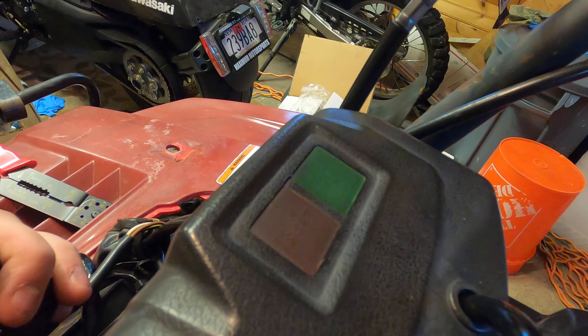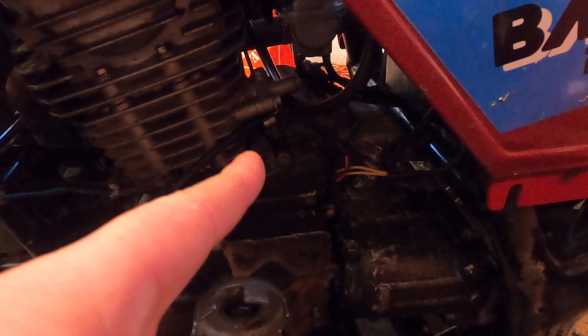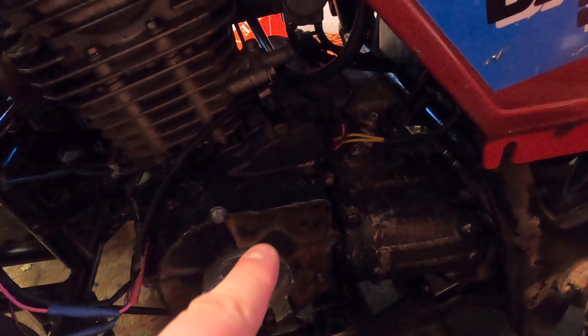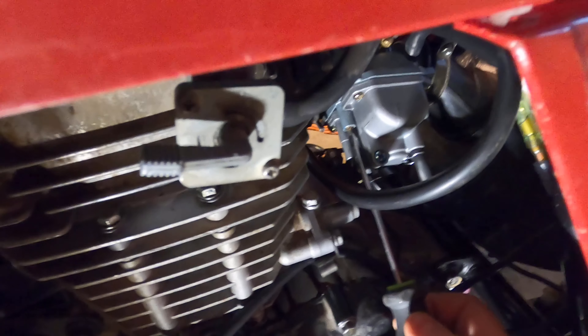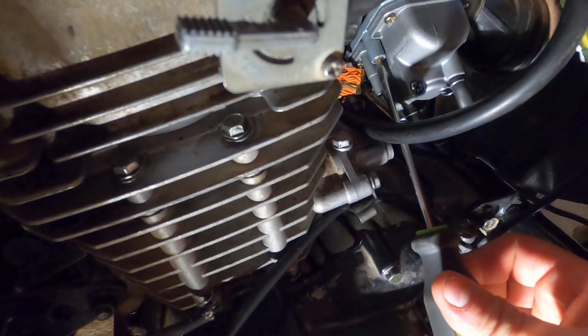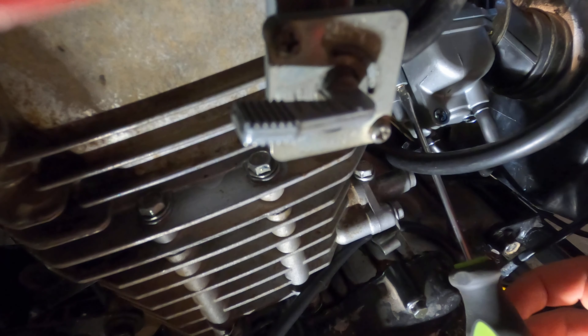New solenoid is installed — let's see if it turns. Yep. So now I'm going to turn the carburetor sideways, grab the fuel bolt, and turn it in all the way, then go a turn and a half out, which is what they tell you to start with, and then we'll go from there. We're going to loosen some stuff first. All the way in, then one whole turn, half turn — that's one — and then just another half.